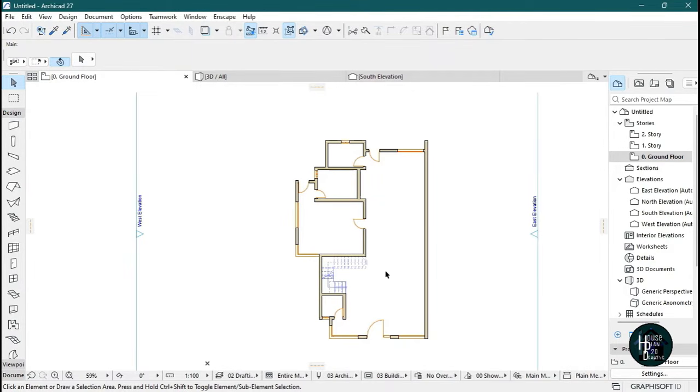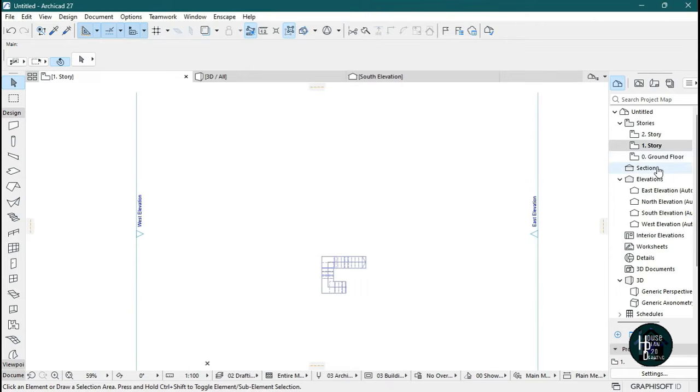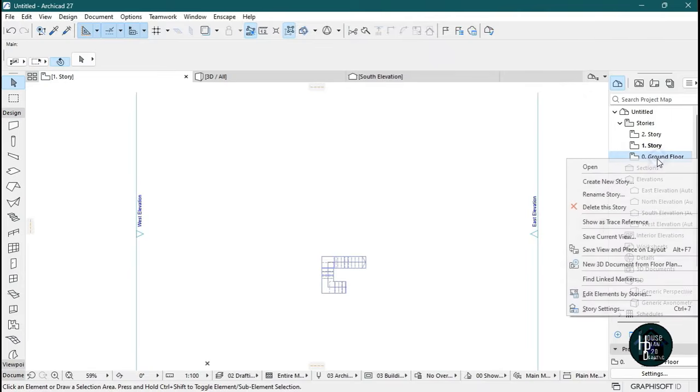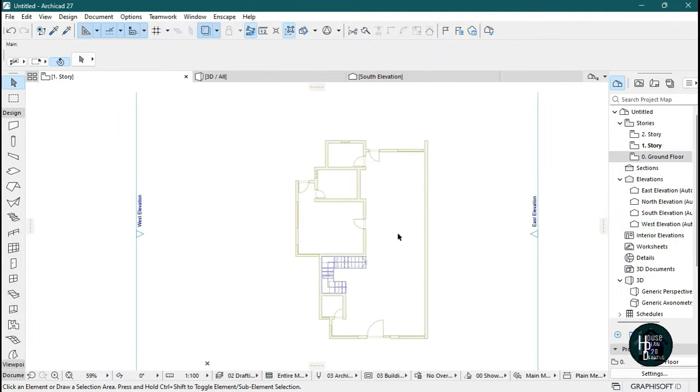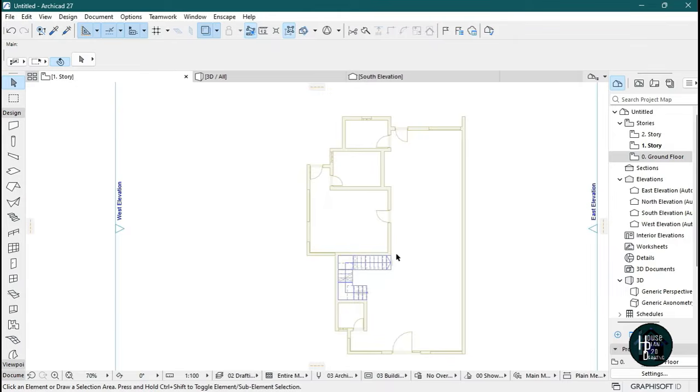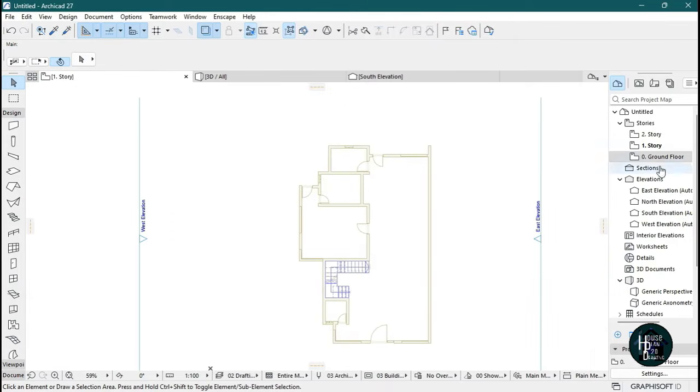So what we can do, remember you're on the first story, is right click on the ground floor plan and select Show as Trace Reference, this word right here. Just click on it and it's going to show you what you have on the ground floor plan, without going to the ground floor plan, as you can see.